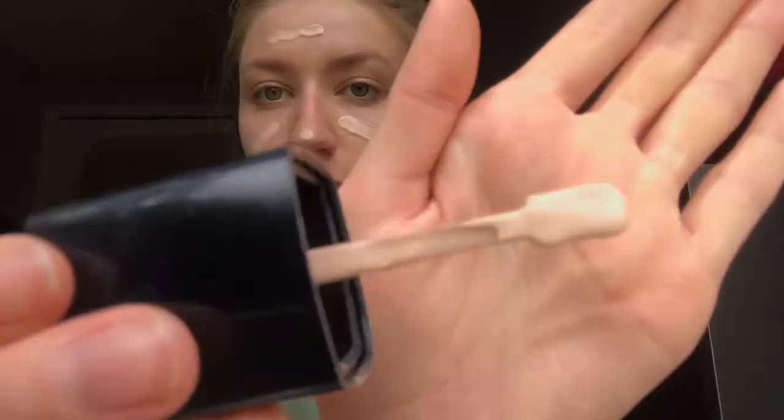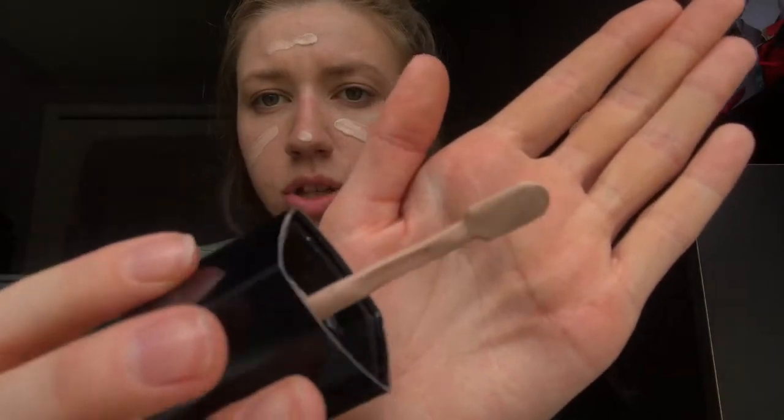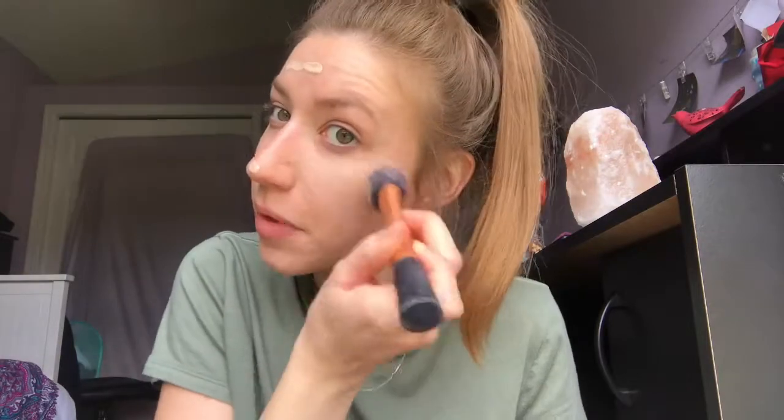It just blends so seamlessly into my skin. I'm just gonna go ahead with one scoop and just go all over. I'm just gonna take a little bit more just on my face where I know that I'll need it. And there's this little applicator. I actually like this. It's just a little plastic thing, it kind of looks like a nail polish. Obviously it's not, but. So then I'm just gonna take this Real Techniques brush, no idea what it is because I got it years ago at a Kohl's on clearance. But I've seen a lot of people have similar brushes to this.